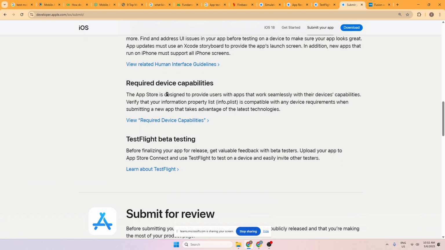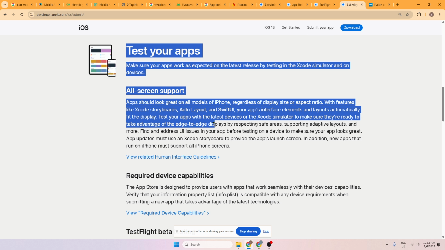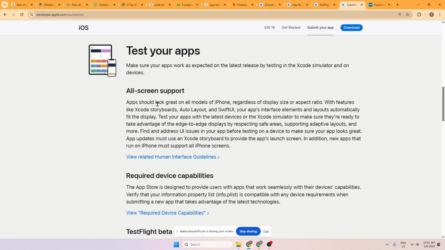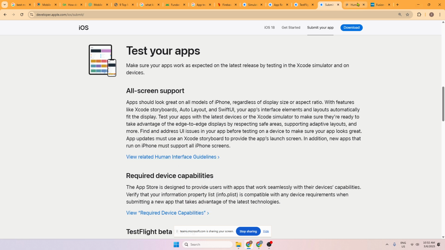Under testing, this is another document, test your app. Make sure one of it says all screen support. So it should run correctly on small screens and large screens. And it has some human interface guidelines. I think we have covered this document before.